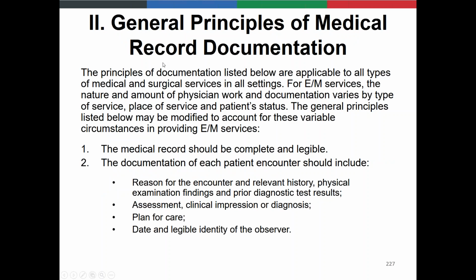Okay, so general principles of medical record documentation. Number one, the medical record has to be complete and legible. Now this is going to be review for some of us because we've already talked about this a little bit in our medical terminology class. But we're going to go through it again because it is very, very important. So the medical record needs to be complete and legible.